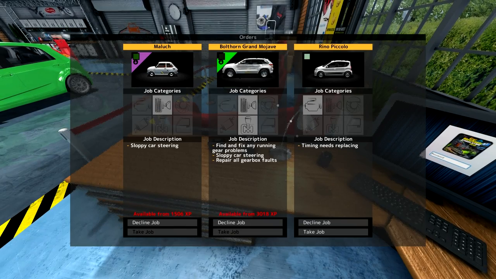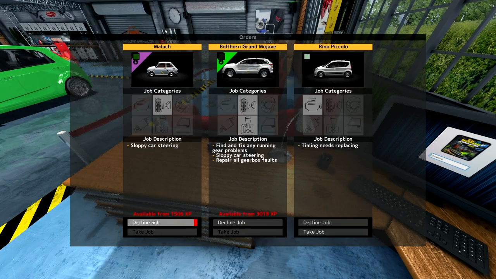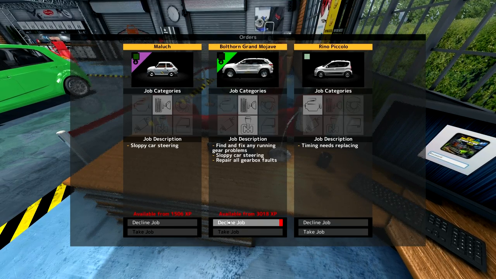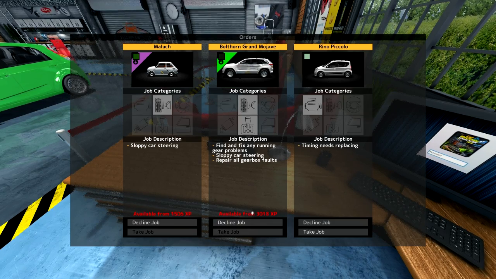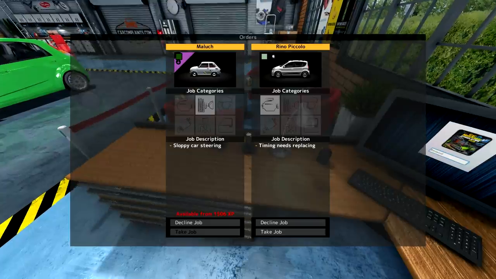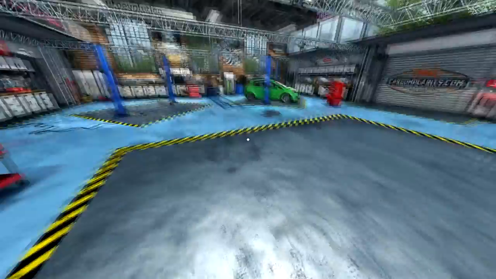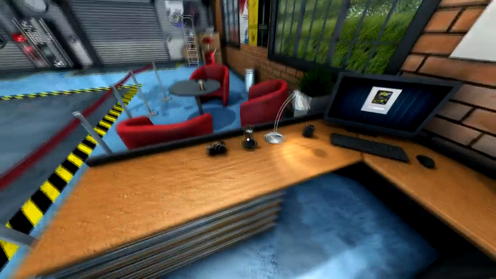The nice thing about this game, also, I love this game by the way, as long as you don't decline a job, they're gonna stay there. So these jobs aren't going away unless I hit decline. And it might be smart to decline this one because we're not even close to 3,000. We might as well open that up for another job we can actually take. That way we have options. We can also take a bunch, put them on our lifters, which I might just do.